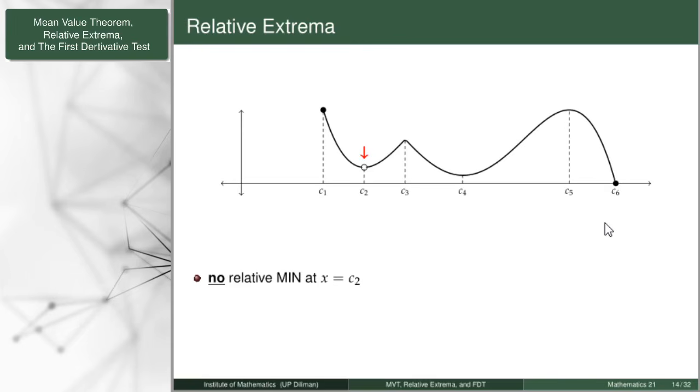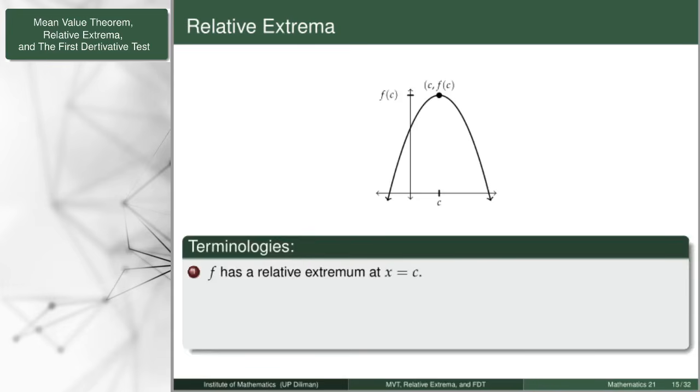So we need our point or a relative extrema to be attained. It should be an interior point. It is the biggest on some neighborhood. So again, it is an attained point. It should be defined there. It's an interior point. We don't consider boundaries. And it is the biggest or smallest in some neighborhood. And thus, in this graph, we only have c3, c4, and c5 as our relative extrema.